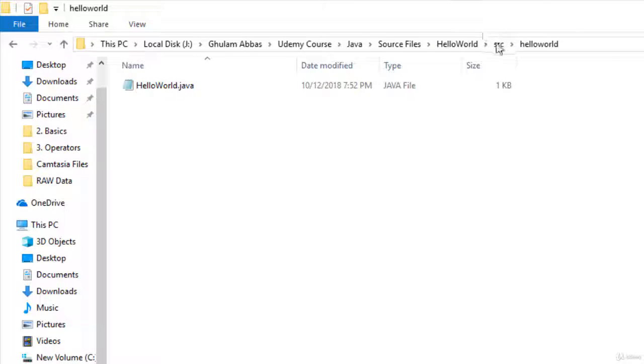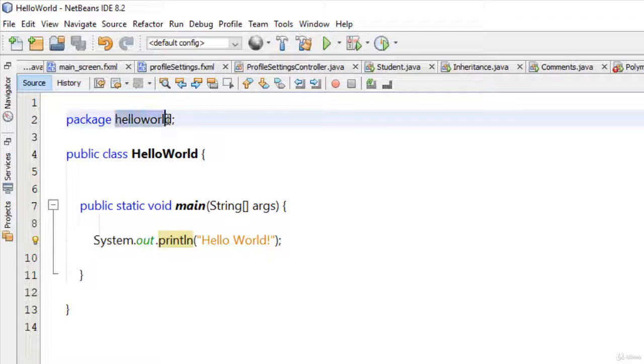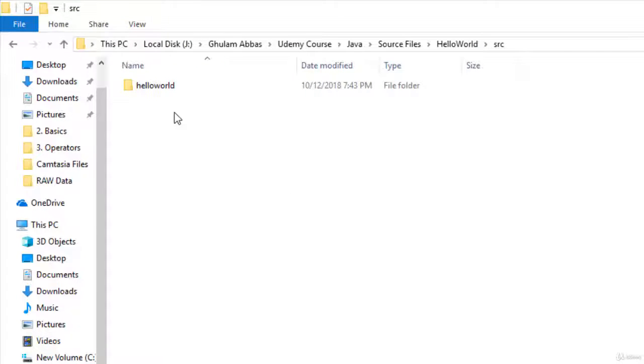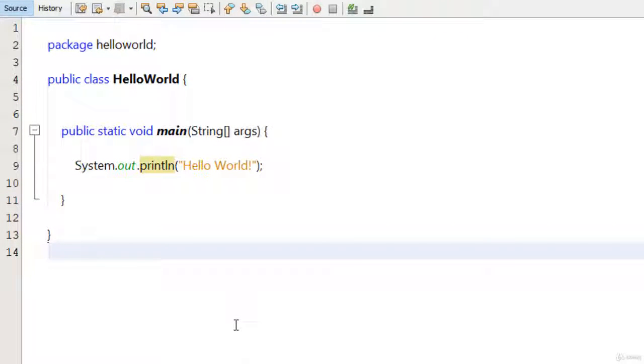And now you can see our package name was helloworld. You can see here helloworld, and there is a folder with the name helloworld. This is basically the package. Helloworld is the package, and when we open this folder, you can see HelloWorld.java is present in this folder. So I hope that you understand the basic Java code to print hello world on the screen.